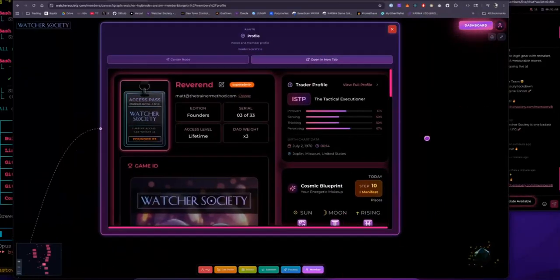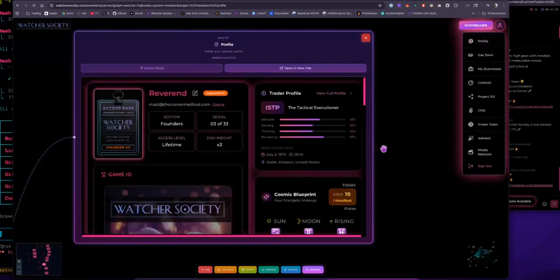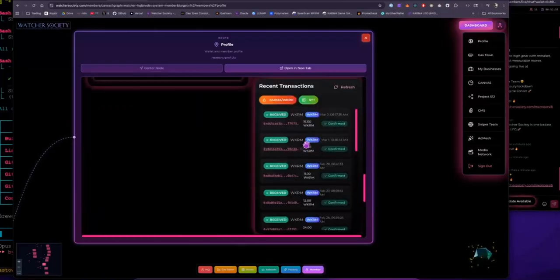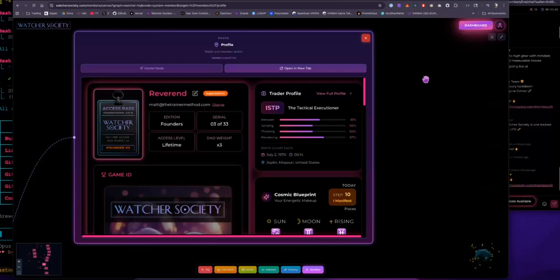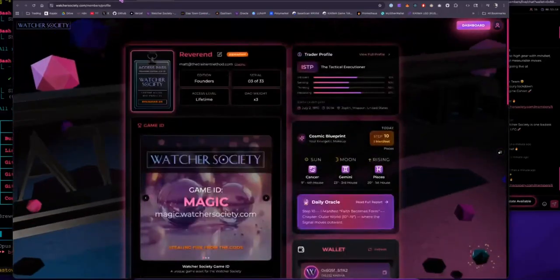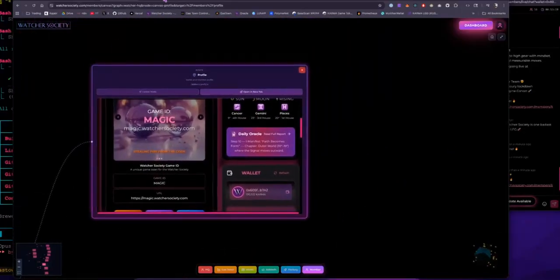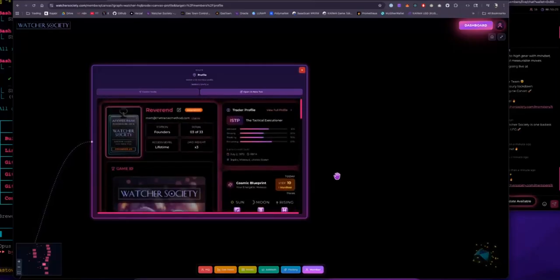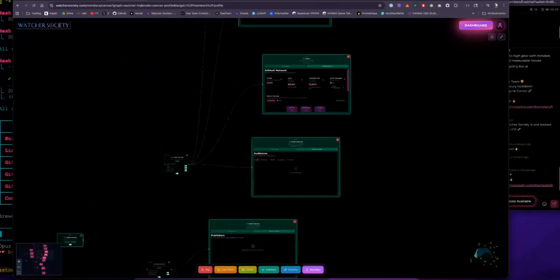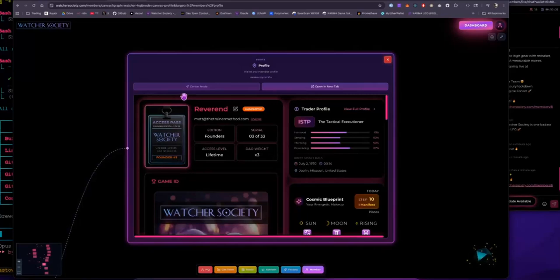So this brings up your profile, which is the same as going up here and clicking profile. It's exactly the same, okay? And if you want to see the actual full page, rather than having to go up there and then click profile, you just click right here and it will open up in a new tab for you. So you can see both. You can see it in this way, or in this node-based version, which I find really handy because sometimes I just want to see it this way, and then quickly go up over here and work on something else. And whenever you come here, you can click center node right there, and it automatically centers it.